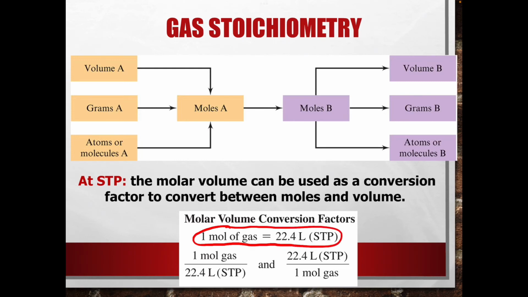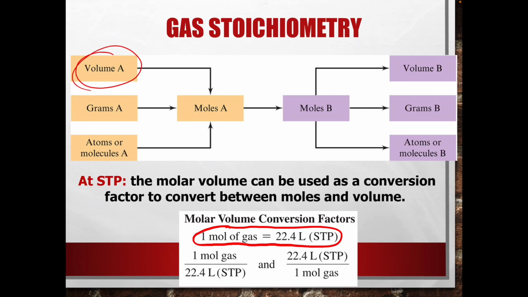So if we have the volume of a gas, then we will use 1 mole of a gas is equal to 22.4 liters. So be very careful when you are solving problems involving liters. You need to ask yourself, is this a liquid or is it a gas? If it's a liquid, in order to convert between liters and moles, you're going to need to use molarity. If it's a gas and you're converting between liters and moles, you will use 1 mole equals 22.4 liters. So this volume piece is kind of tricky. You'll need to use critical thinking and see, is it a gas or is it a solution?